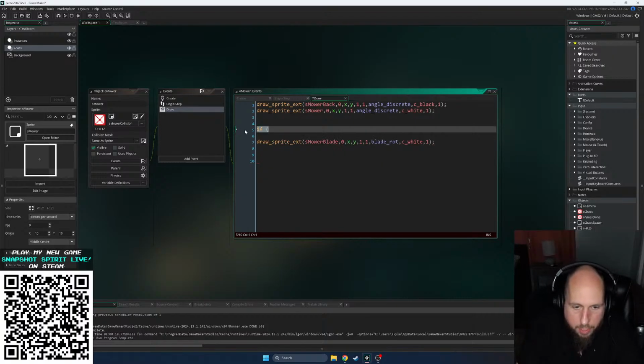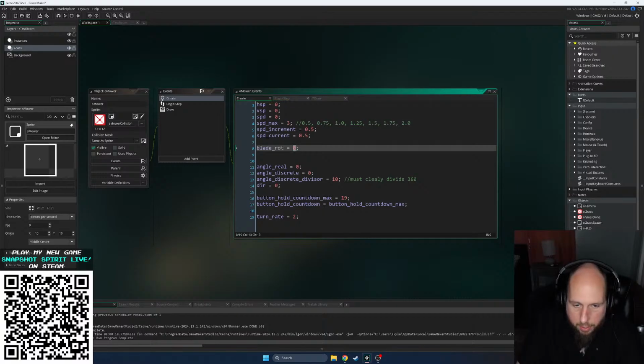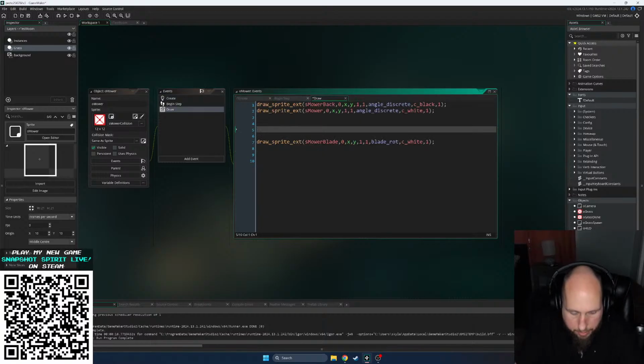Do mower blades rotate clockwise or counterclockwise? When viewed from the operator's perspective while pushing the mower. Clockwise. Okay. It is clockwise, so I can't add it. Has to subtract. So let's actually start it at 359. Actually, it doesn't matter where it starts because I can do all the math here.